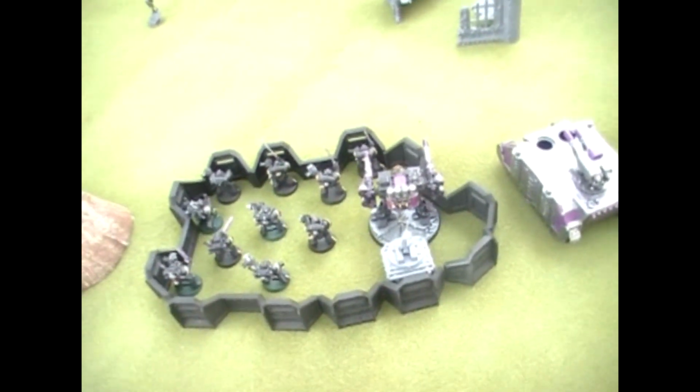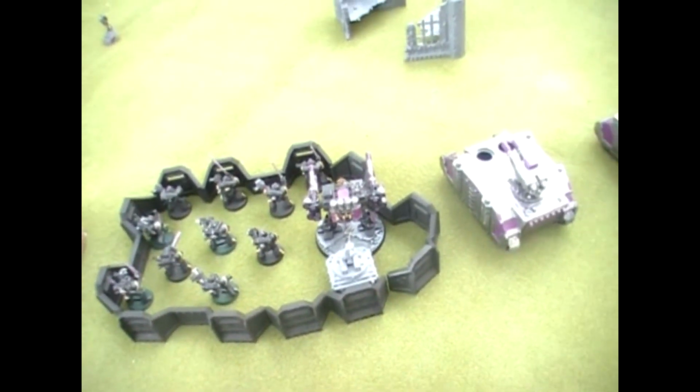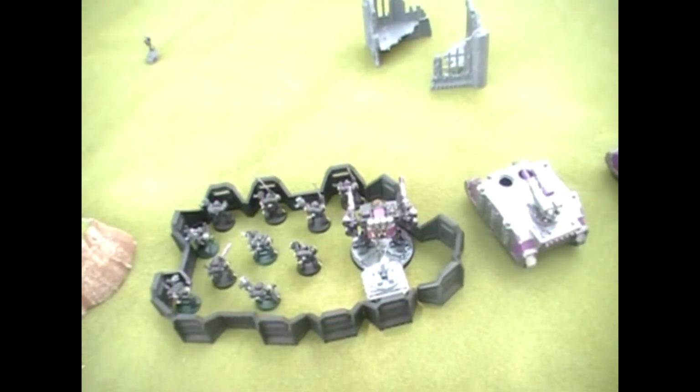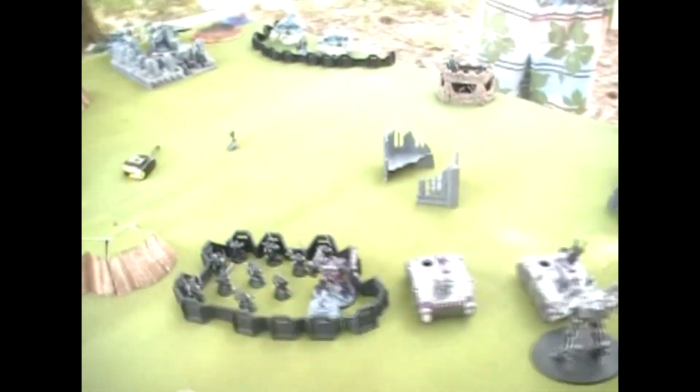I took a defense line with a comms relay, which is going to help me out since my opponent is going to make me be rolling 4s for my reserves instead of 3s. So hopefully that'll help. And I'm going to hand this off to Tabletop Hobbies, and he'll run down his list for us. Thank you, Inquisitor.